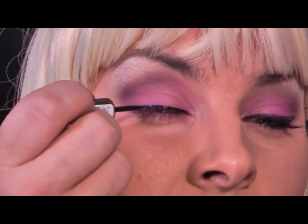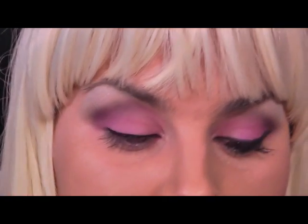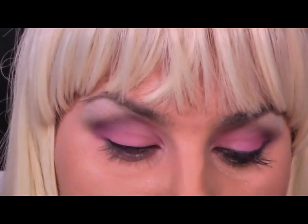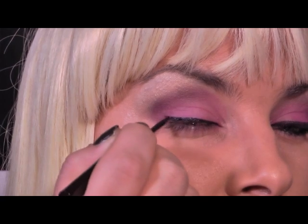Just go underneath to fill in any gaps you've got. For the outer corner, I want to lift it right up.